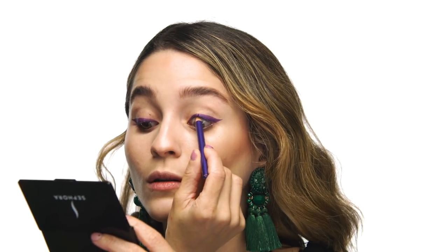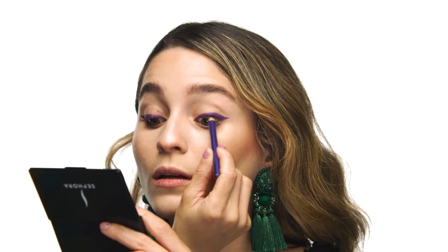The best way to tightline is by looking down into a mirror. I feel like if you look straight, it's harder because you have to tilt your head back. And by all means, we want to avoid having to pull your lid upwards or stretch or tug. We want to make sure that we're not touching those eyelids. So just look down and it's going to be way easier, and you're going to achieve that very quickly.